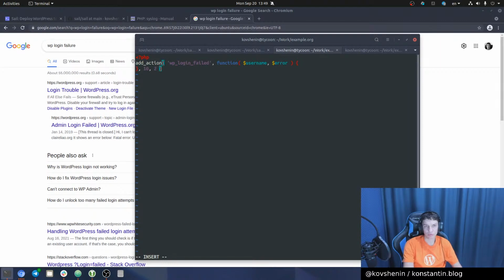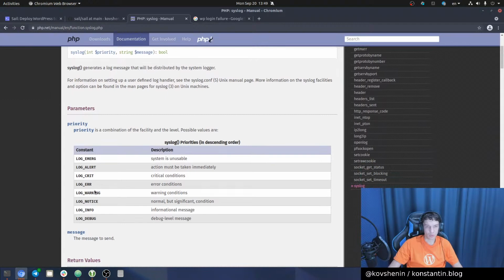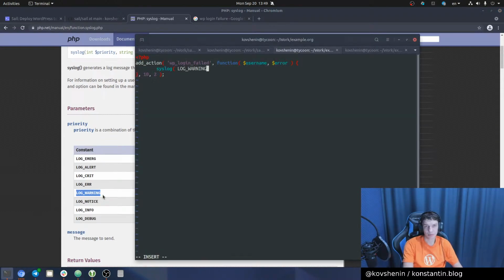Then do, let's try a syslog, and we do want a warning. And say WP auth, WP login fail.